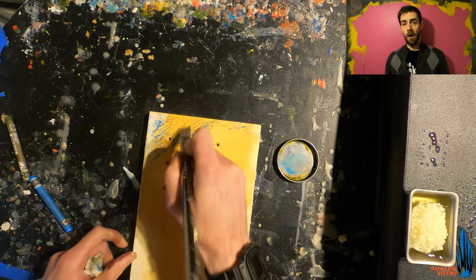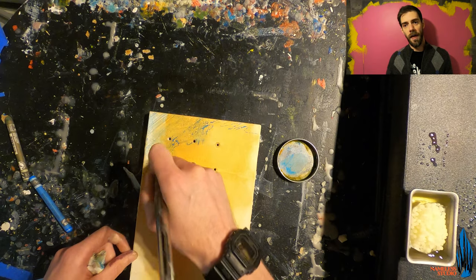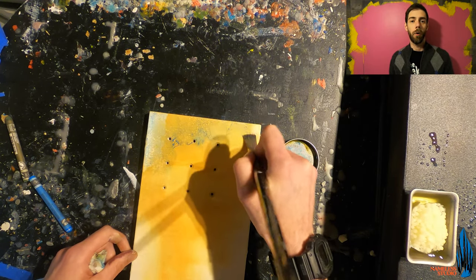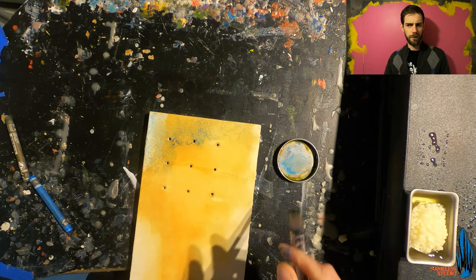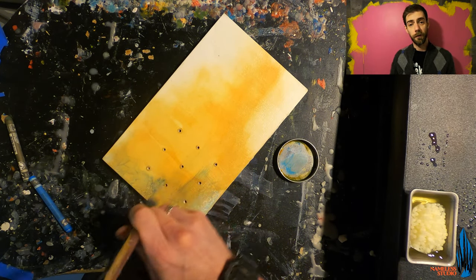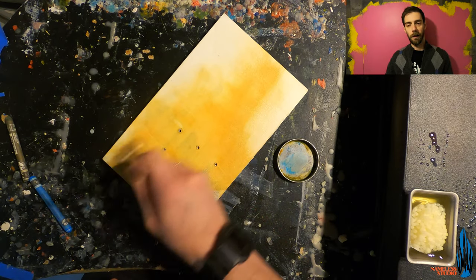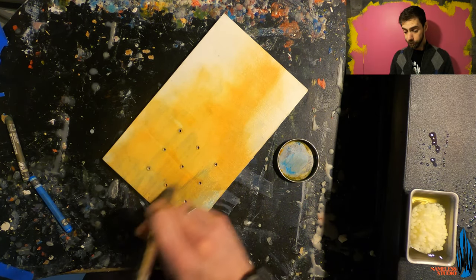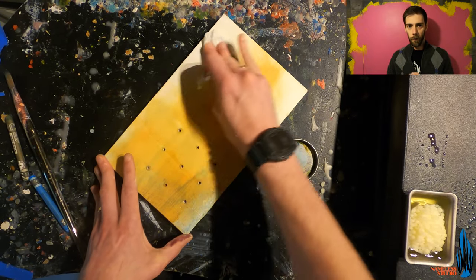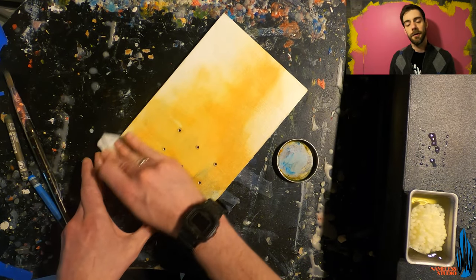More than anything else at this point I am trying to fill all the little nooks and crannies and cracks and crevices that I left when firing that base layer. I left a lot of parts of that just licked with fire so that I still get a lot of grooves and bumps and dotting effects in the actual wax. I'm able to put a lot of pigment and tonation into those marks as I'm brushing and rubbing and moving the Neo Color around. We're going to see a lot of very light layers, just rubbing in texture — sometimes it might not even look like I'm doing much, but there is some coming through.